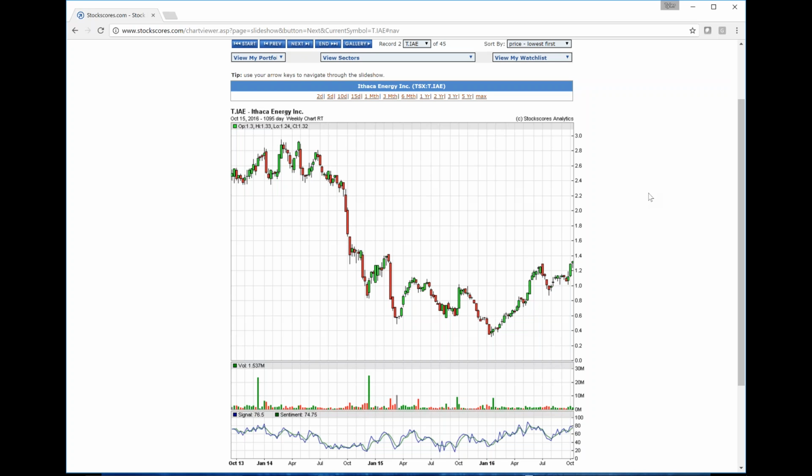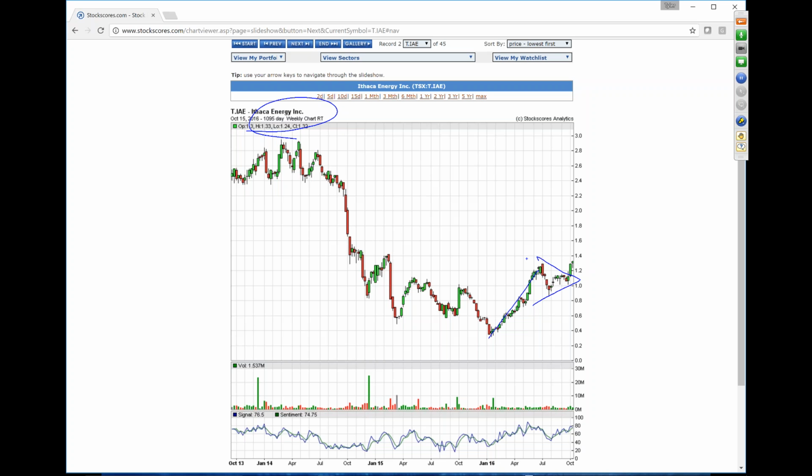Now again, notice that I am looking at a weekly chart because I set my chart earlier when I pulled up that Microsoft chart. I had set my default chart time frame to a 3-year weekly chart, and it remembers. The website saves that as a cookie, and it knows that now all the charts I'm going to look at are 3-year weekly charts. All right, now this particular one has a pretty good pattern. This is called a pennant pattern.